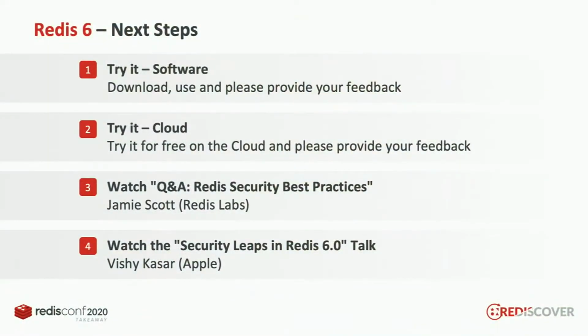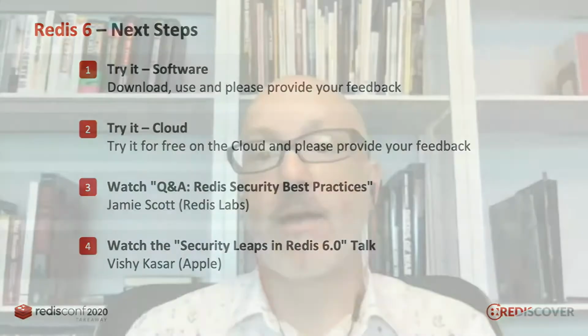So what are the next steps? You download the software. You can use it on the cloud right now and go for a free tier service just to go try it out. There's a couple of great sessions in the conference today and tomorrow. There's a security best practices talk by one of our product managers. There's also a great talk by Apple about how they're using these features in Redis 6. So if you've got an interest in this area, I'd love for you to go and check those out. So that's the first thing I wanted to talk about today.